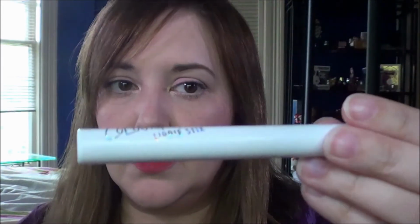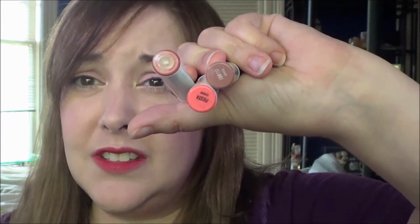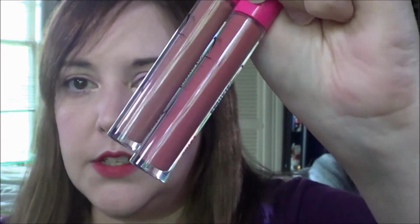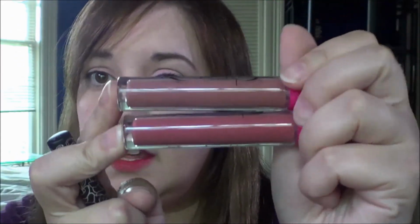And then I had the ColourPop ones that I bought. I had the lip primer, which is just a clear, kind of balmy product. And then I had the 3 colors here in Brink, Fiesta, and Tootsie, and I think I probably wore them each once. And then I had my Colored Rain liquid lipsticks in Mars and 24/7. I think out of the 2 of these I really liked 24/7, but I do like them both, and I just never got around to Lolita.